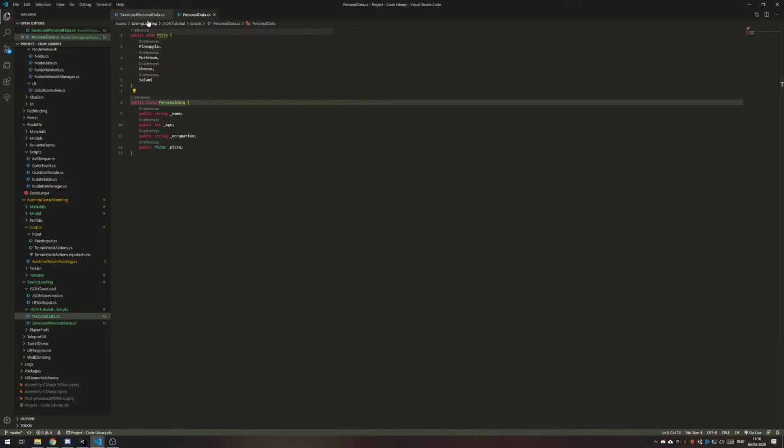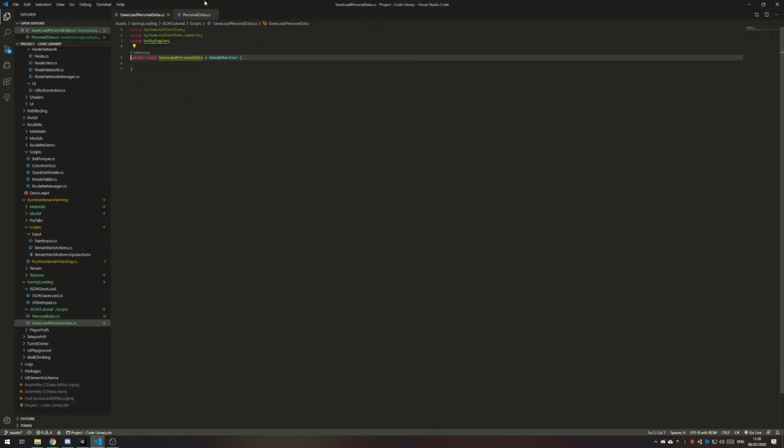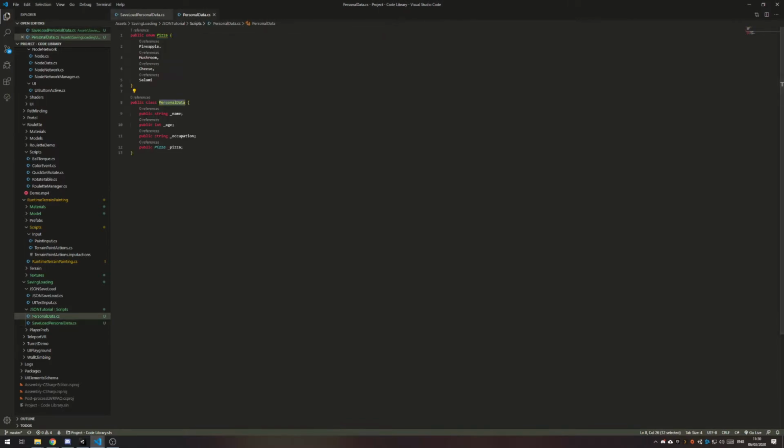It gets confusing trying to locate where those scripts actually are, or if they exist in the first place. If you're looking for the class personal data, you're assuming that there's a script called personal data, but if it's hidden in some other class, then it's going to be difficult to find. So yeah, better to have one class per script. And obviously this also means that we can add all sorts of extension methods and utility methods, so that we can change this data using different things.